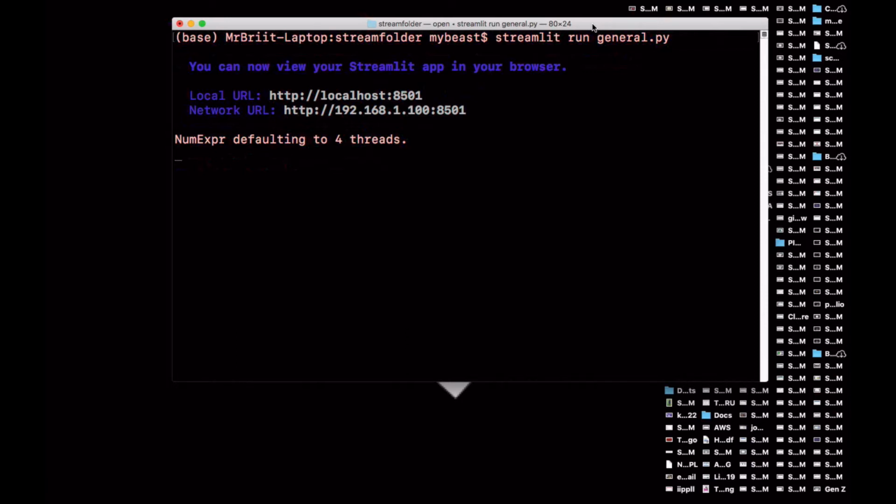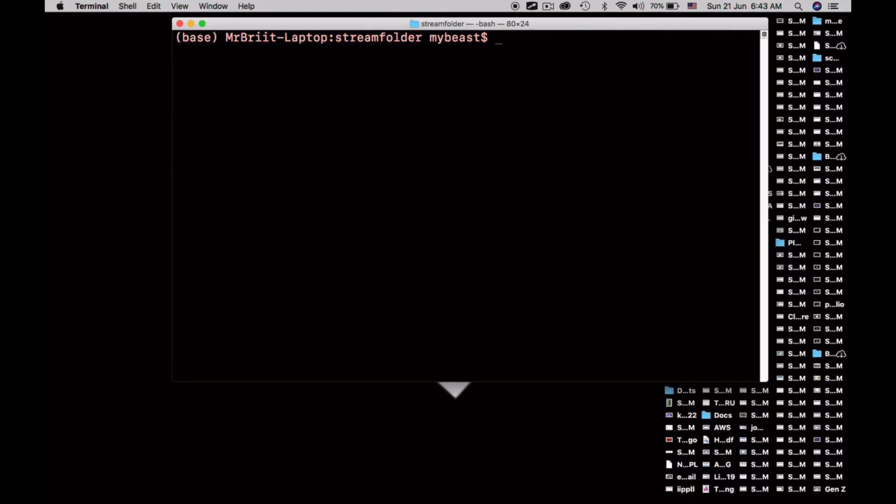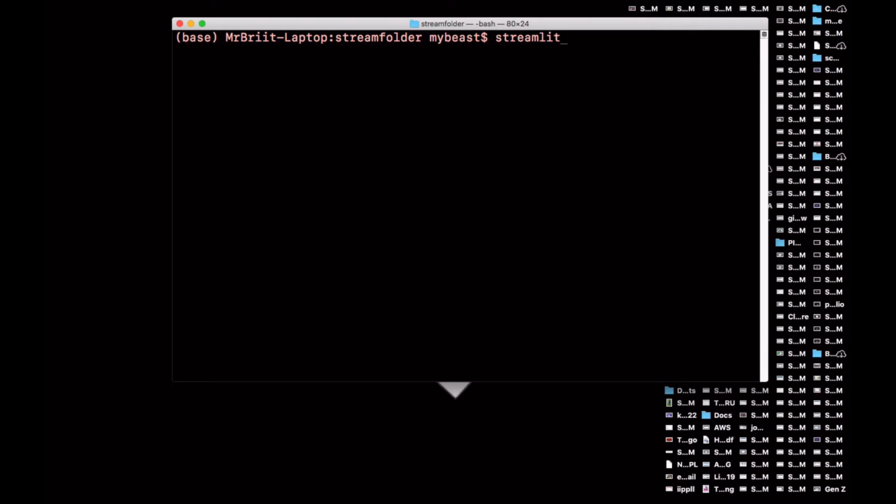So this one is actually running our app. Let me just stop it over here right now. Good. Let me clear this and then start everything from scratch. Now, what I'm going to do over here is show you: if you don't have Streamlit already, what you're going to do is type this simple command. You have to first install it. So you're going to do pip install, right? Pip install Streamlit. All right, that's all.